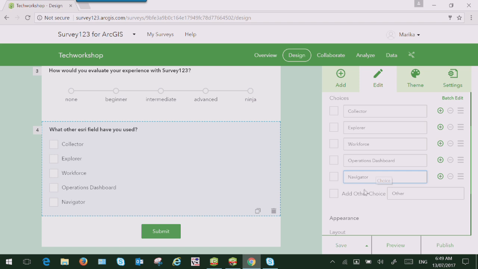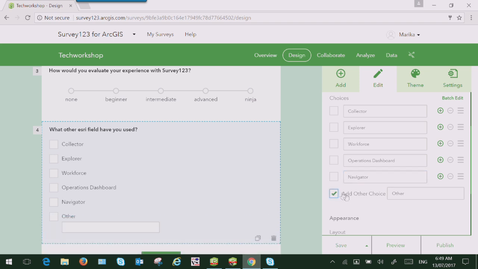All right, and in this case I'm going to choose Other, because I want to show you how the other response is displayed in the analysis. And a small request, if you haven't filled in the survey yet and you're about to, please put something in other. Hint, hint, ArcGIS for Windows Mobile, Pro, ArcPad, any of those, because I want to be able to show you how that result is displayed. So please add another.